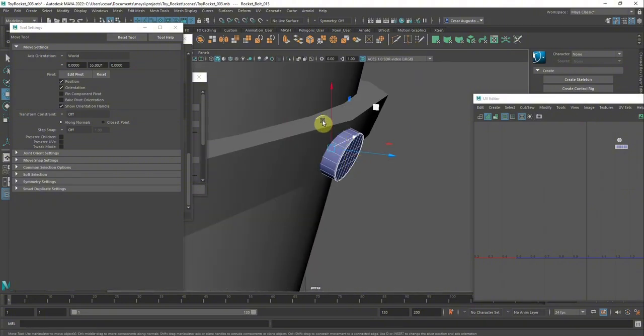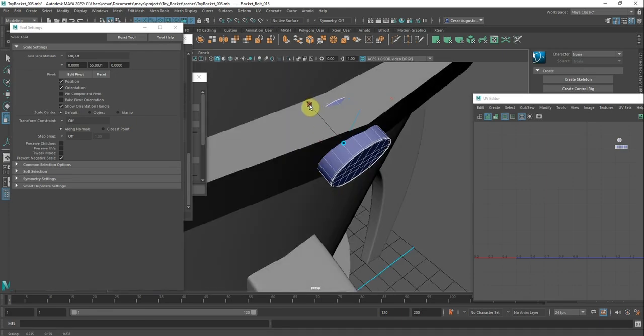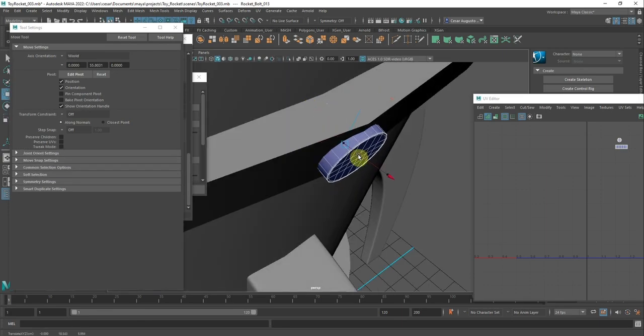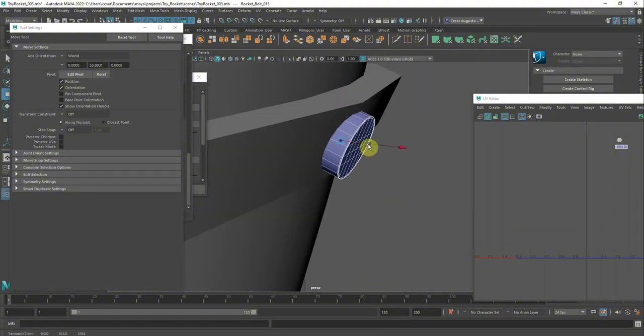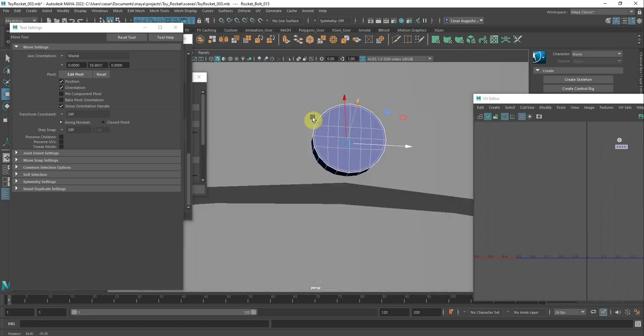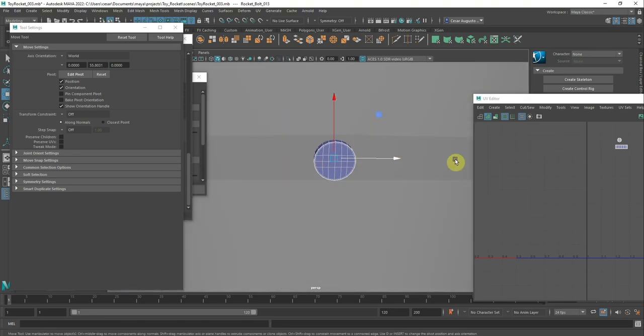So I don't like that this is popping up so much. So again, I'm just going to scale it in a bit, see if I can get rid of it. Something like that. You pull it forward a little bit and pull it forward a little bit more. Maybe something like that, okay? Kind of like that, that's fine.